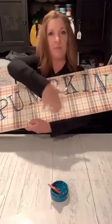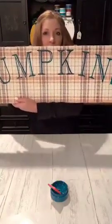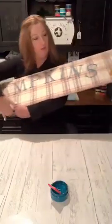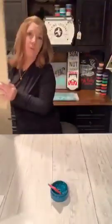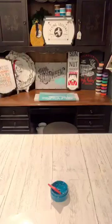Do you guys think I need something right here, or do you think I should just leave it? I'm not prepared to put anything on there right now, but if you feel like it's open and it needs something, I'll take a picture of it too and post a picture so you guys can see it better.